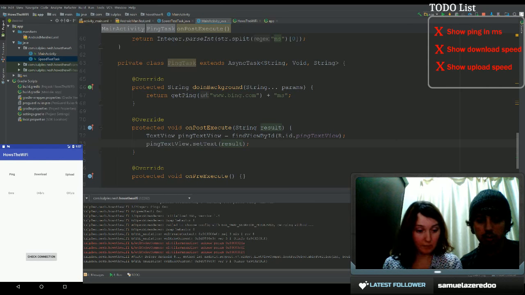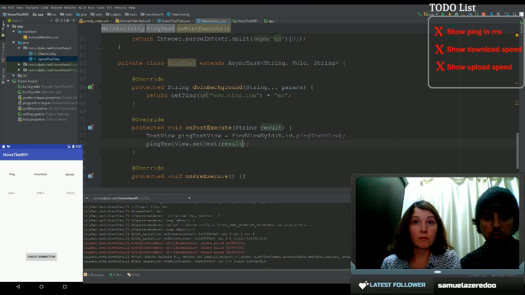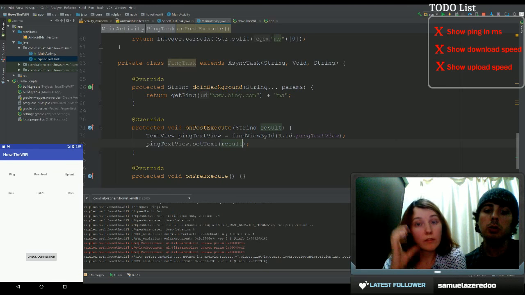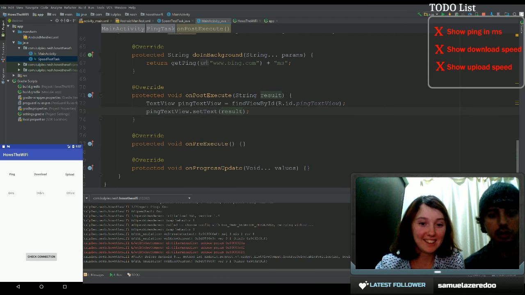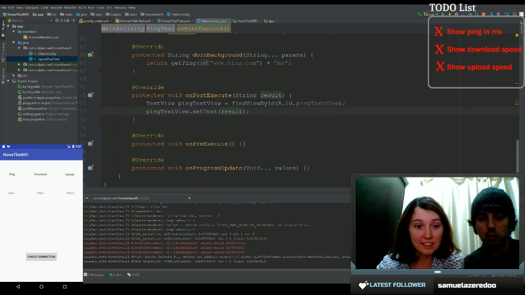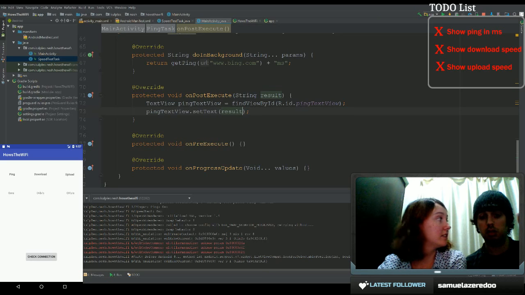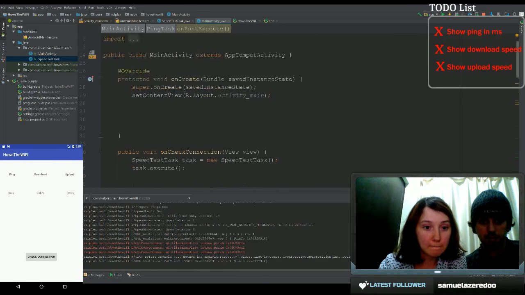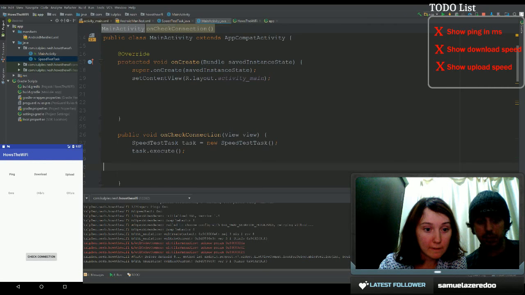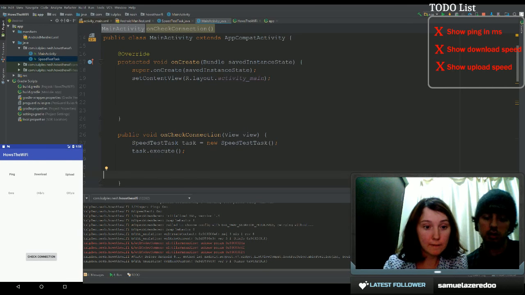So that's going to be returned, and I guess we can change the type. You know what? I have an idea. What? I'm going to try something later. So this is going to be the long thing that does it and shows the update. So go up, and there we'll do PingTask.